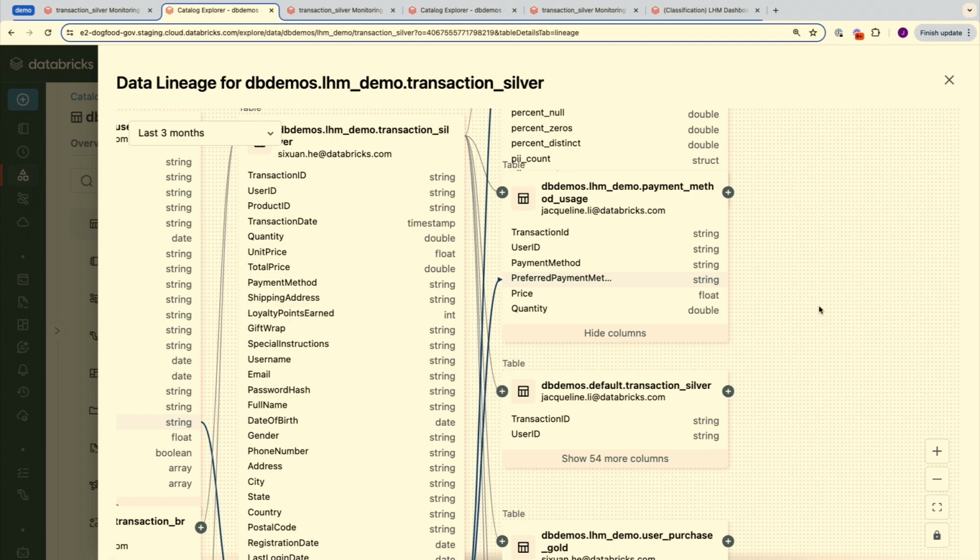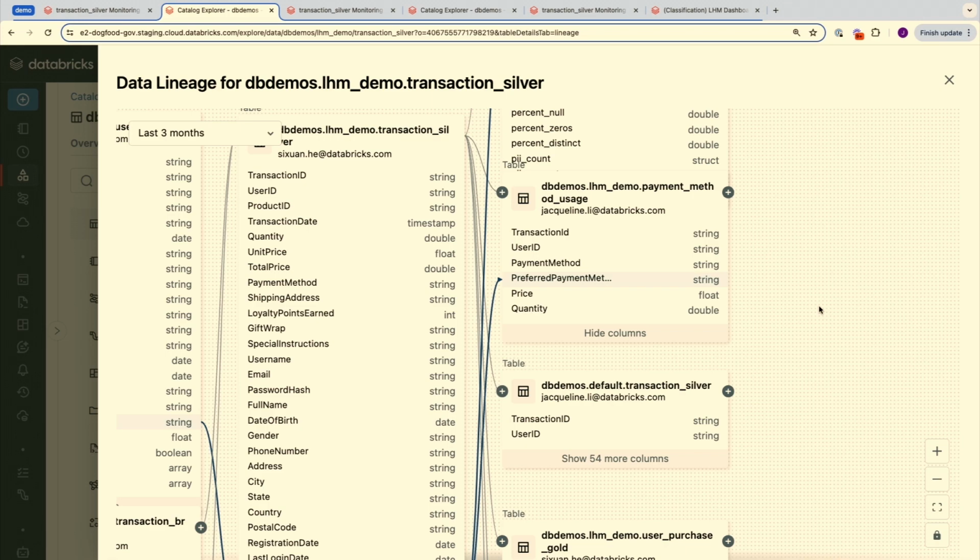All right, so at this point, this is everything that's available today in GA, so you can go into Unity Catalog, go to any quality tab, and then get this out-of-the-box dashboard, as well as explore the data lineage associated with the tables. So this is all readily available to use.